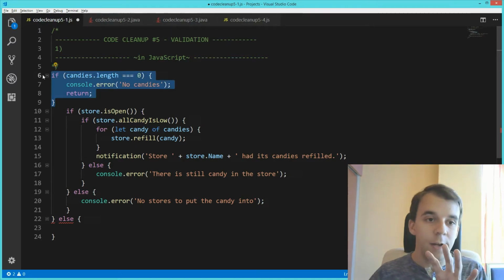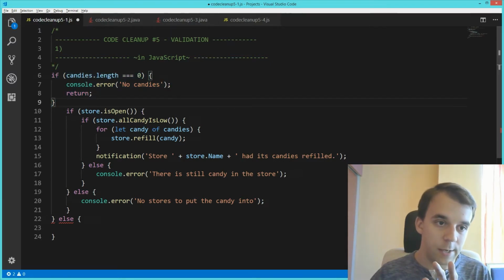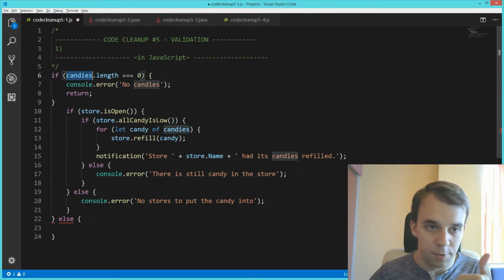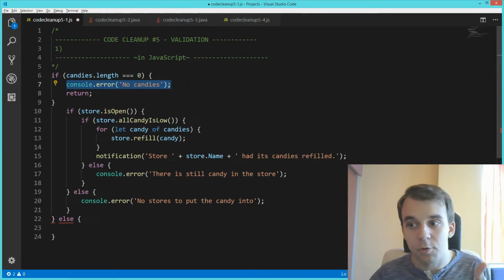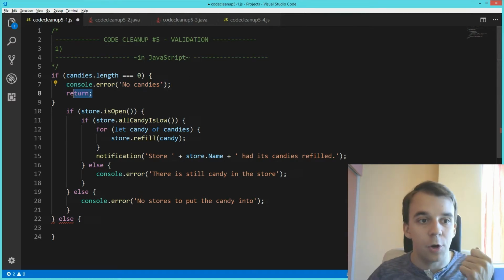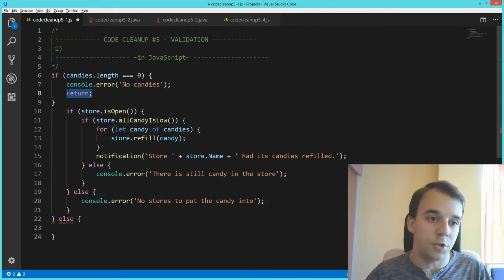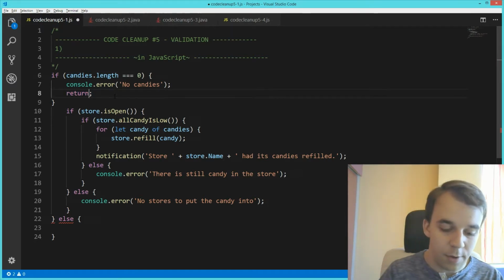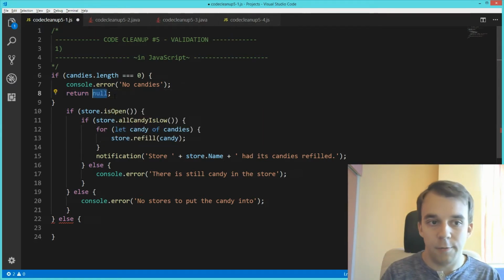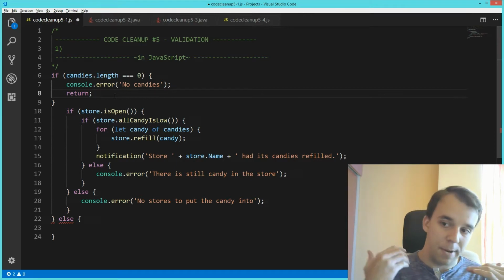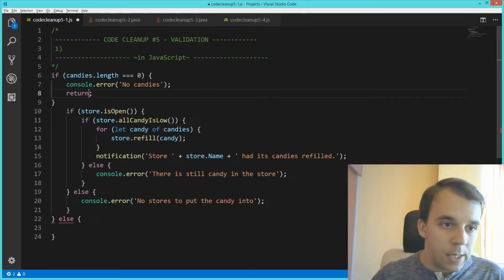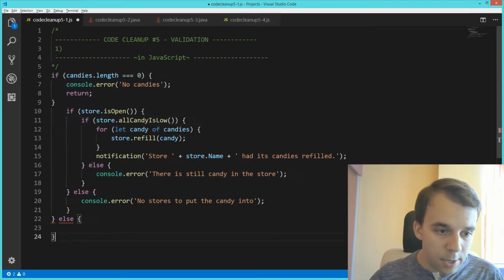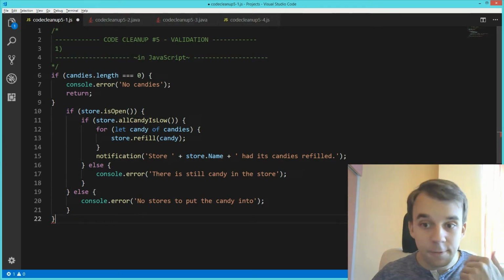That's a really nice way we can improve readability, right? We have the condition here, and if this is true, we know that we're actually printing out an error, and we're also getting out of the function. Return null, return whatever you can as an error message. Okay. And then we can remove this else block. Same thing goes for the next one.